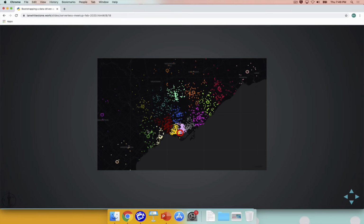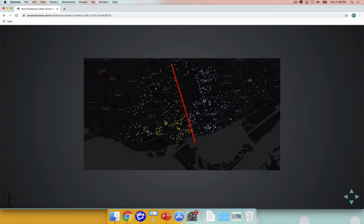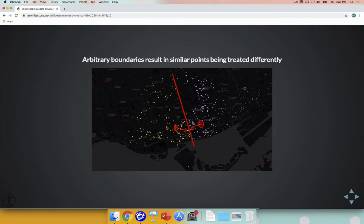But there are problems with this approach. Just like a city planner who's deciding which neighborhood is which, the algorithm has to do something similar, right? At some point, it has to draw this arbitrary decision boundary where it says, as we move across here, it's all of a sudden going to start saying you're falling in cluster 0. Oh, you're now in this cluster, right? So if we zoom in even further, you could run into scenarios where you have 2 points that are literally across the street from each other, but this algorithm is saying, nope, you're in this cluster and you're in this cluster. So it's treating them as completely different points or areas, even though they're pretty much the exact same area.